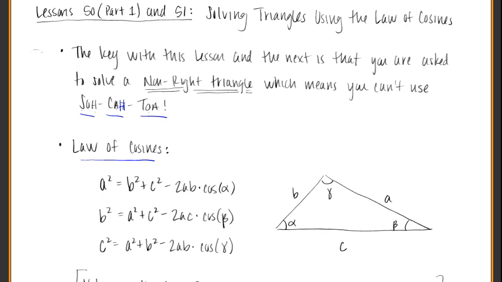And in general, just like always, you draw yourself a picture. When you draw yourself a picture, just label any of the three sides A, B, and C. Normally we're used to having C as our hypotenuse, but since we're not dealing with a right triangle this time, we really don't have a hypotenuse. So just label any of the sides A, B, and C. And then from there, angle alpha is opposite side A, angle beta is opposite side B, and angle gamma is opposite side C.